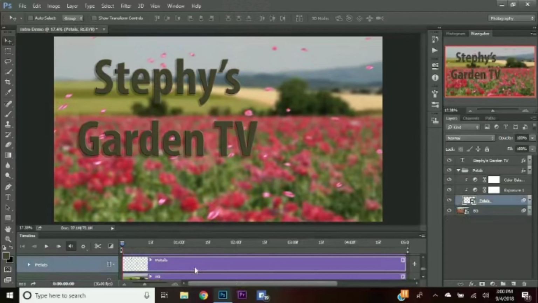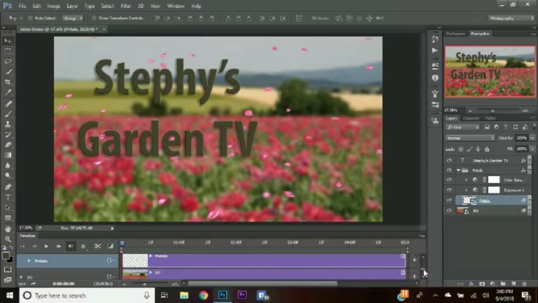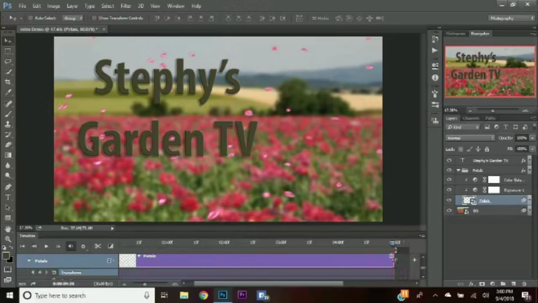Okay, I think it's this layer right here, if I'm not mistaken. Alright, so what you're going to do now is, let's go down a little bit. We're going to open that layer up, and we're going to press Transform. Okay, this will highlight right here, which means it's ready. It's recording, in other words. You want to tell it how long you want it to do this action you're fixing to do.